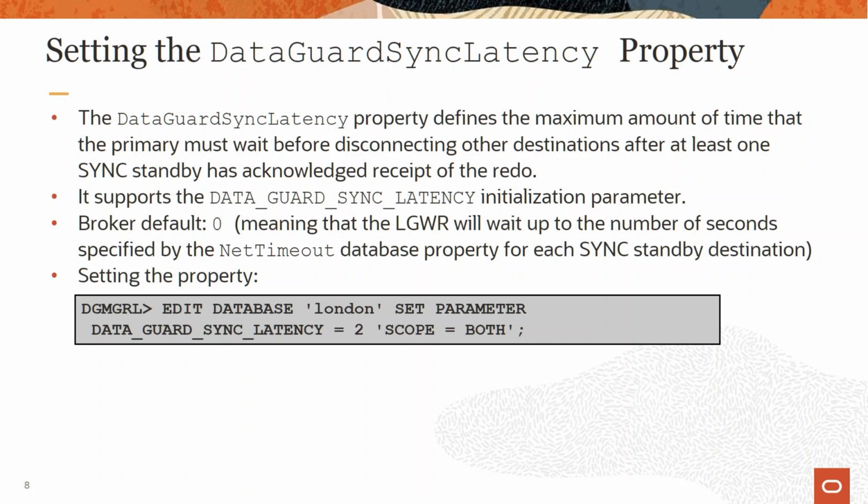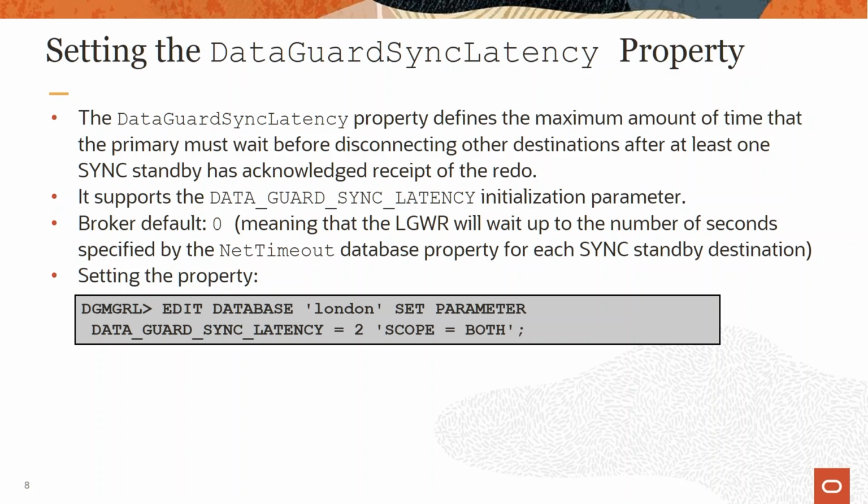However, the second standby database doesn't respond immediately, and after waiting 29 seconds, it eventually sends the message. So the second destination is still an available destination, but you may want to configure your Data Guard environment differently. After the first standby database sends the acknowledgement back to the primary database, I will wait a maximum of 5 seconds, expecting the second standby database to send the acknowledgement within 5 seconds instead of waiting for 30 seconds.